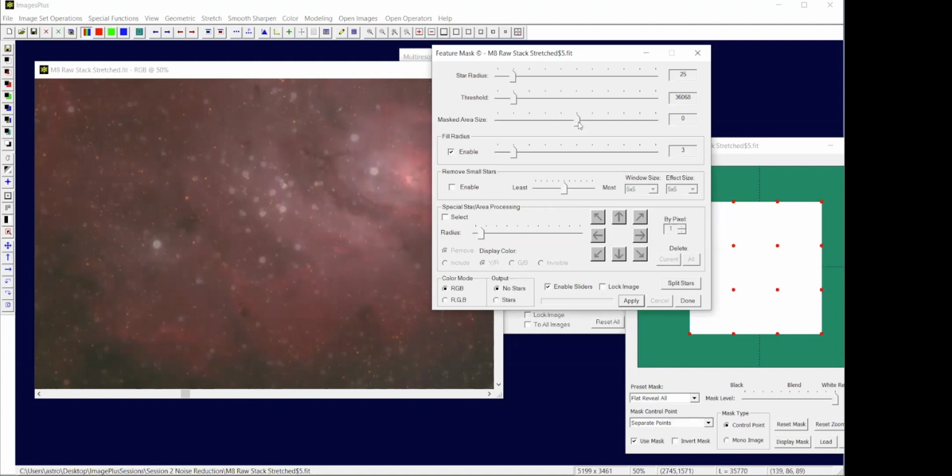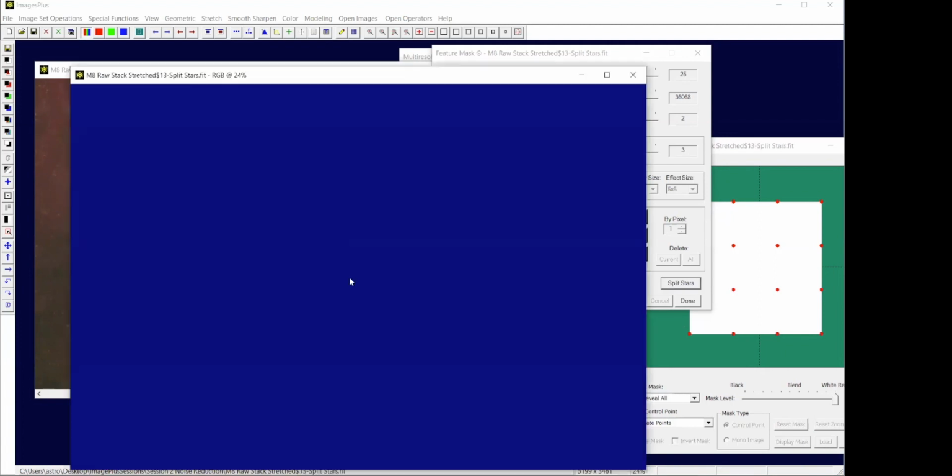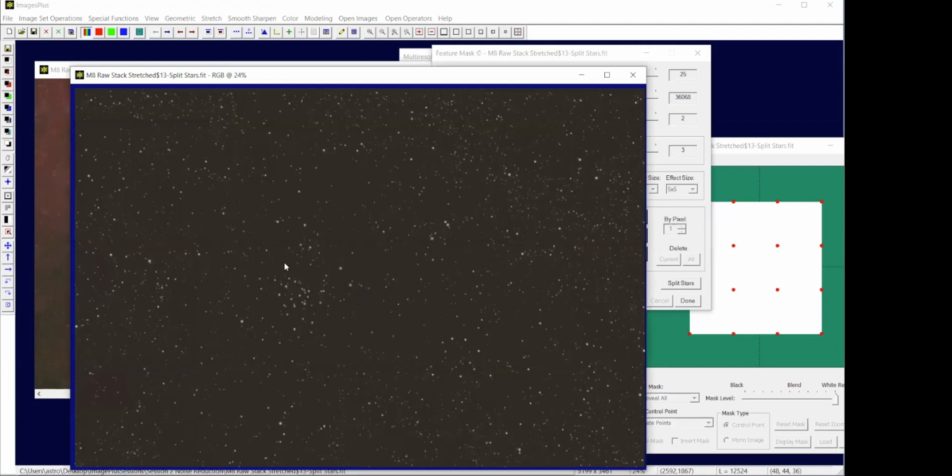Then I'm going to say increase the size, arbitrarily increase the size of the star that I'm selecting. Now you notice more of the stars have gone away. It's transferred that data out to the star image now. So the stars here will now be bigger.